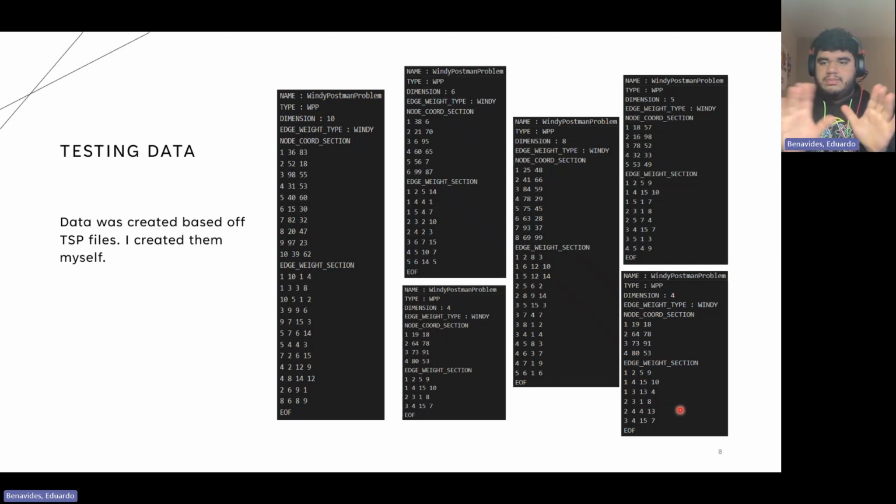Now, you could solve this with brute force. 4 nodes, I did find the minimum solution with brute force. It's not that many nodes, not that many edges to go through. Pretty simple.